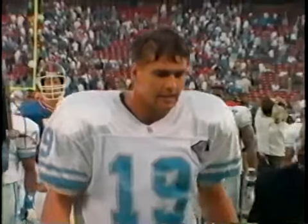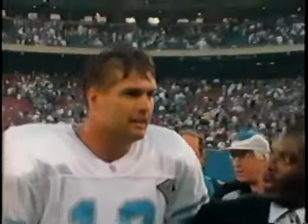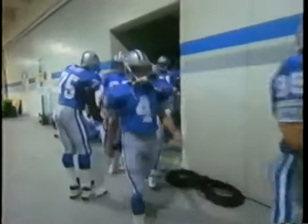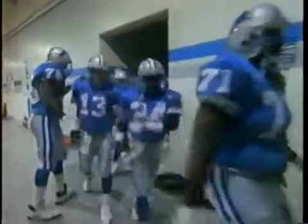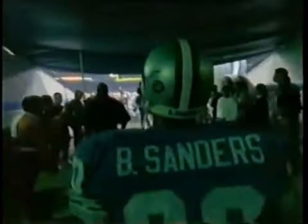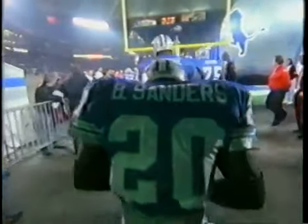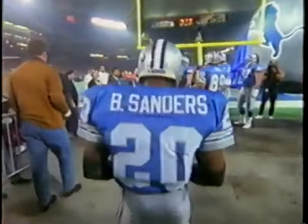It would be Scott Mitchell's last complete game of 1994. The following week he broke his hand in Green Bay and was out for the season. But this Lions team never lost its competitive edge. With Barry Sanders in your backfield, you've always got a hole card — and he's an ace, the most dangerous runner in the NFL. 'I pretty much approach each game the same. I realize I'm an important part of our offensive attack, and every time I get the ball I'm going to try to make something happen.'